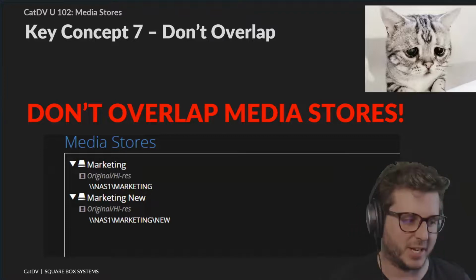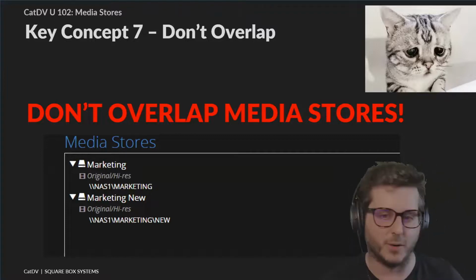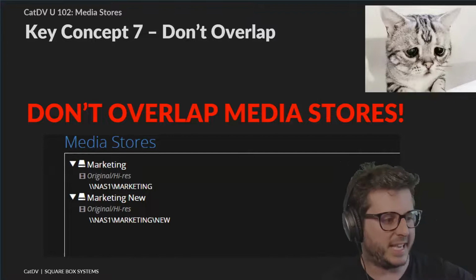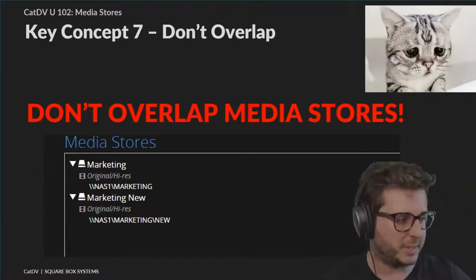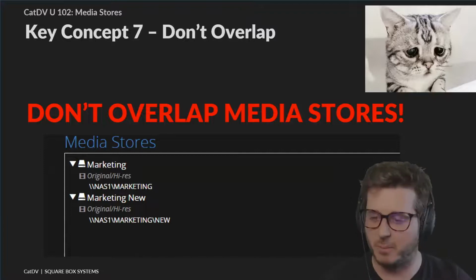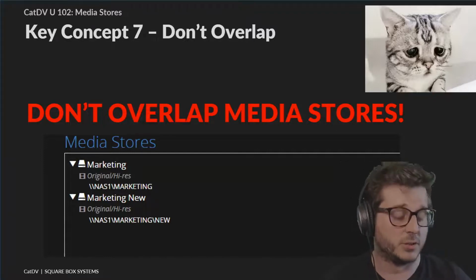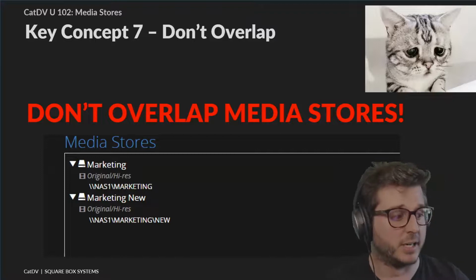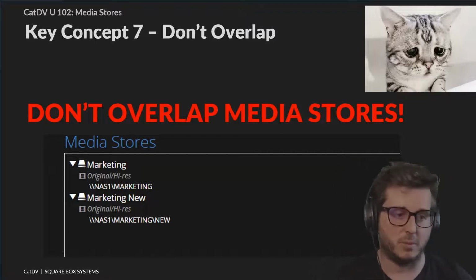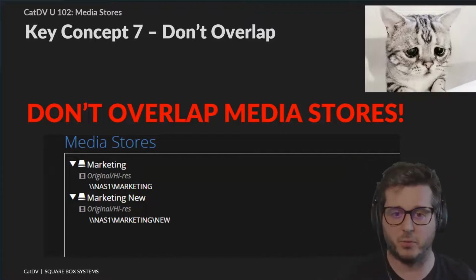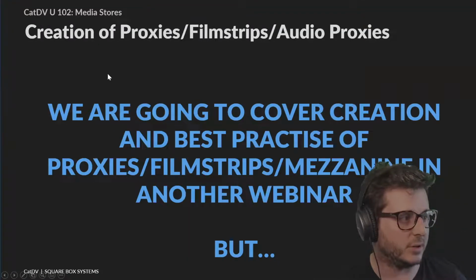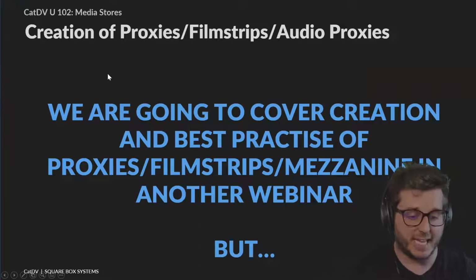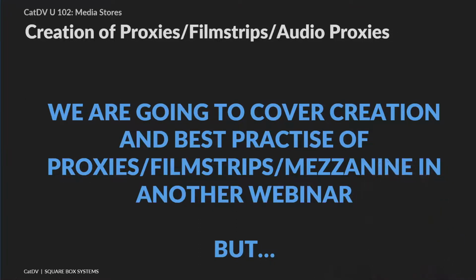but then maybe they decided to draw a line under that and create new marketing, and we're going to create a new folder within the marketing folder. It's impossible for us to tell, for something that we find in the new folder, does it belong to the marketing media store, or does it belong to the marketing new media store? So it's really important that you don't overlap your media stores. That is a key concept. So those are the key concepts of media stores.